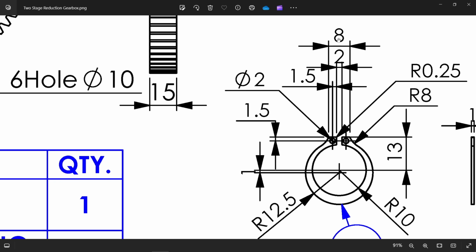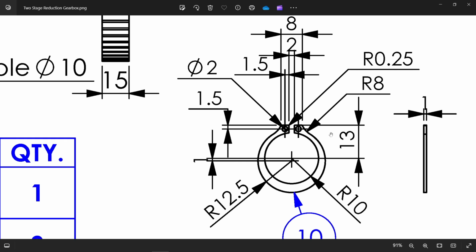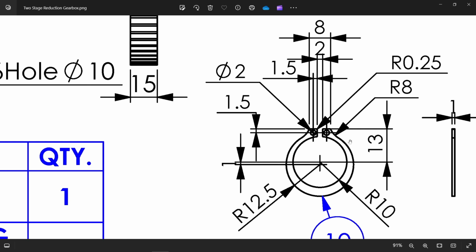Now this head 8 millimeter, gap 2 millimeter. Now hold to this corner 1.5. Similarly 1.5 downward side. Now from top to center of this inner circle 13 millimeter here. Corner radius R8, and there is one more small radius, and thickness 1 millimeter. You will see here, and there are two holes. These holes diameter 2.